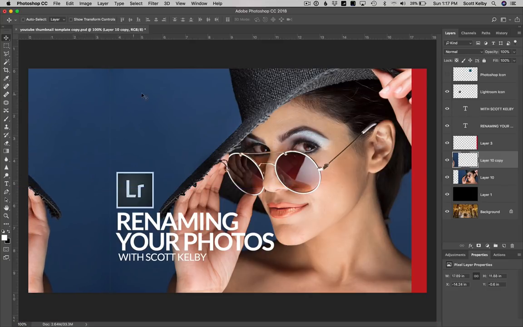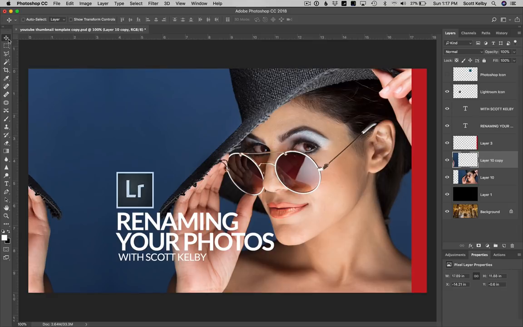Now, in this particular case, you can see there's a little tiny white line on the edge. So I'm just going to erase that. You can literally grab the eraser, or I'm just going to make a marquee selection and just hit delete. And then I just use the move tool to nudge it over. You won't have to do this. This is just unique to my photo. But look at that. Look at that nice clean blending of it.